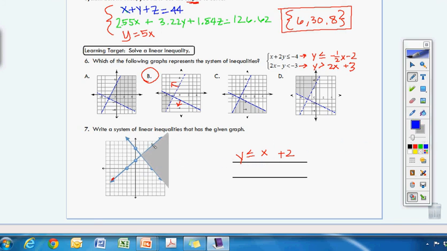Okay, the second line, it's a solid line. I'm going to start with my y. Taking a look at this shading, it's above, which means we're going to be greater than or equal to. This one is starting up at 5. And when I take a look at the slope, this is a negative slope. I'm going down 5 over 4, so negative 5/4 x. So I'm just going to move on to the next problem, and then I'll make one more video for the programming.